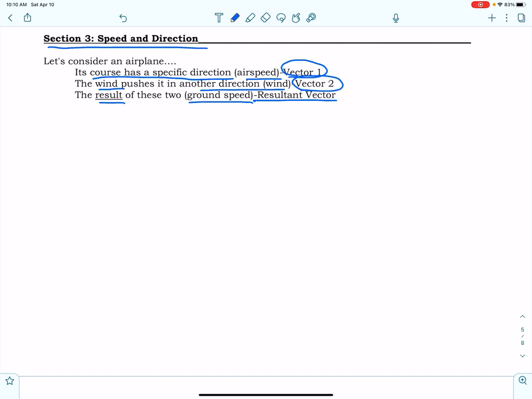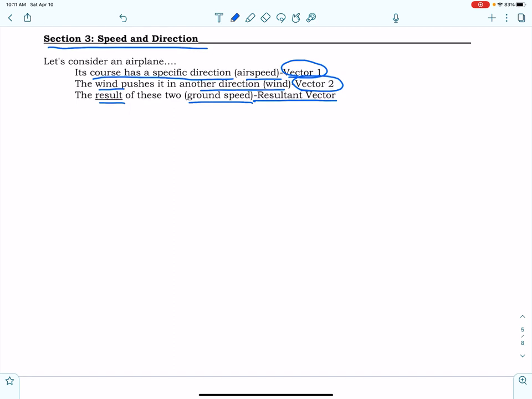So of course, an airplane, when it's in the air, it adjusts to the wind, but how fast it is going is determined by our ground speed, which would be the result of being pushed off course a little bit by the wind. But an airplane, of course, is going to adjust to that, but it's still going to affect how far it goes in a certain amount of time.